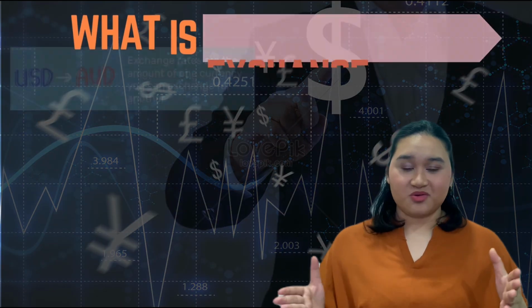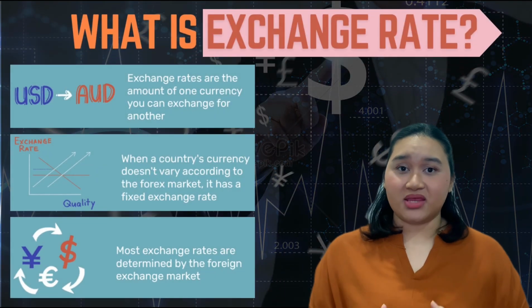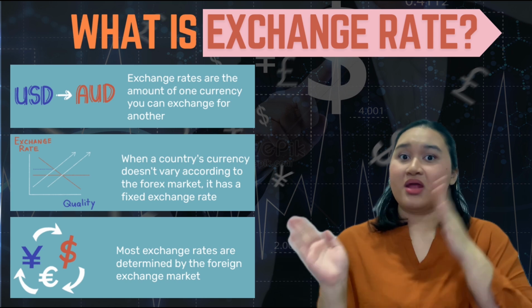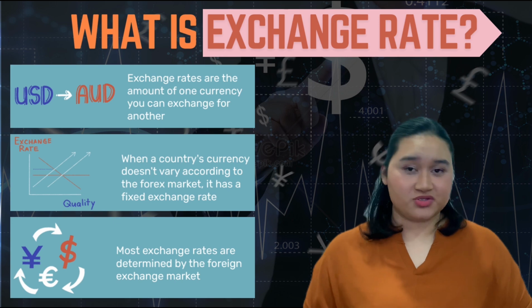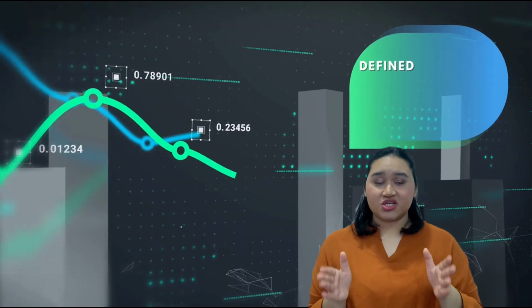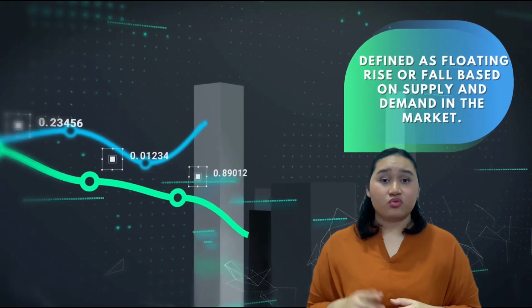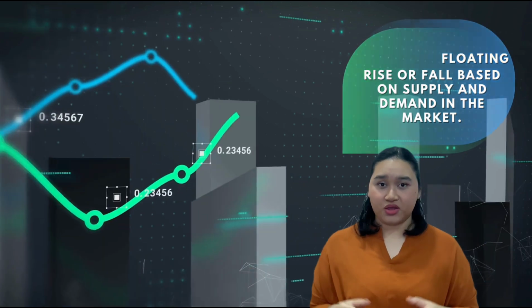Have you ever wondered how exchange rates are determined? So basically, exchange rate is a rate at which you can change from one currency to another currency, whether it is for international trade or for individual transactions by travelers. Most exchange rates are defined by floating. They will rise or fall based on the demand in the market.